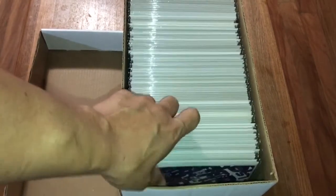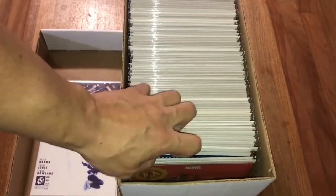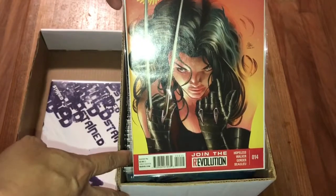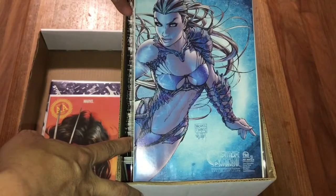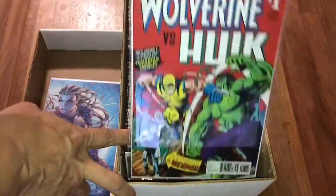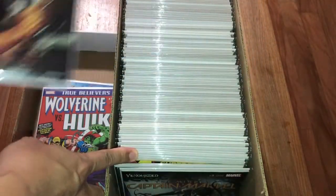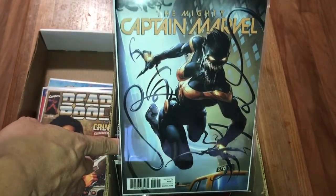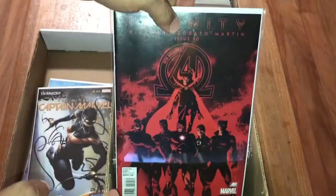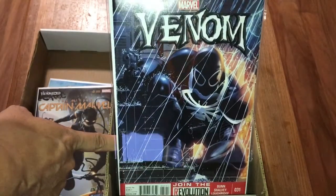First book is Stain number one by Jock. Avenging Arena number 14 - cover swipe of Wolverine number one. This is the retailer incentive edition of Phantom number three, Michael Turner. This is probably a 181 rip print, Joe Jusko. Deadpool number 46, Clayton Crane. Captain Marvel number three, venomized. And Infinity number 10 for Thane. Action Comics number 595, first Banshee. Venom number 31, Joe Jusko corner box.